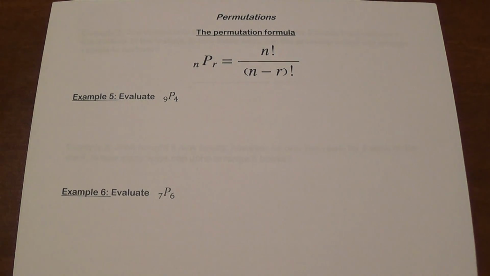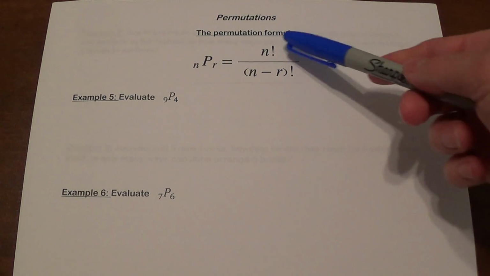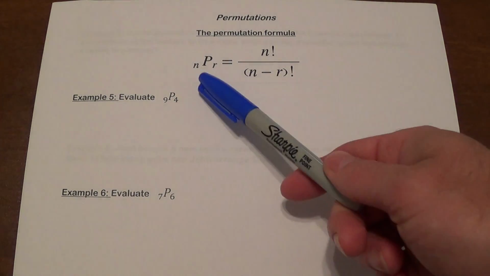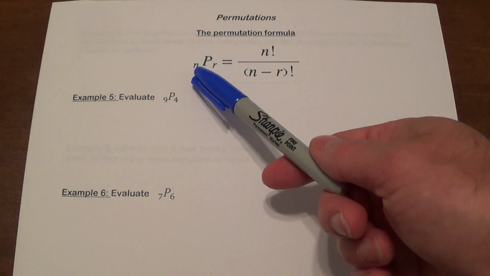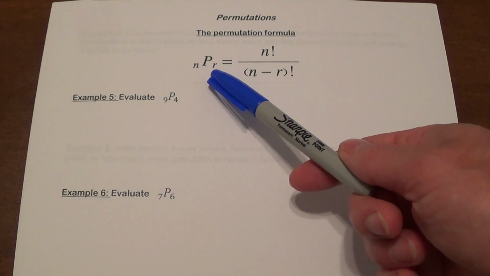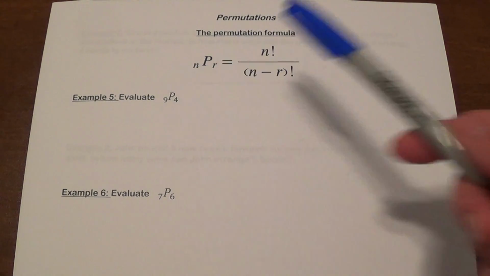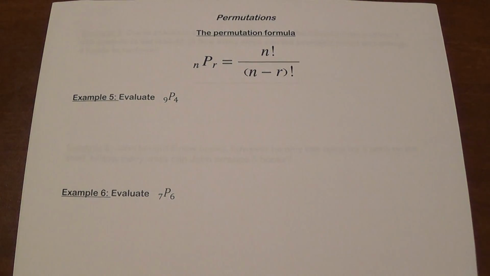So we have something called a permutation formula. That formula allows you to compute permutations of different objects, which we're going to take a look at how it's applied. This is the formula. So this is nPr. You're selecting r items out of n. This number is always bigger. And you can either use the formula or you can also do it on the calculator. And we are going to take a look at how it's done.